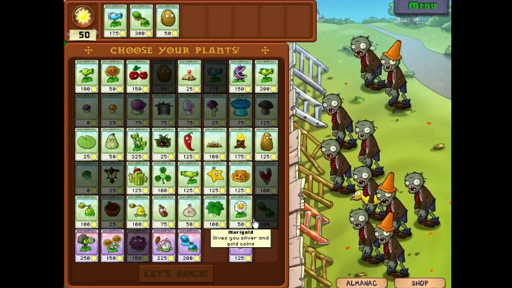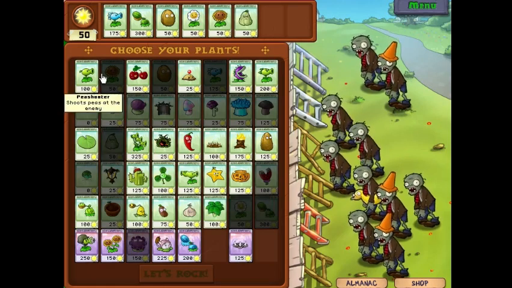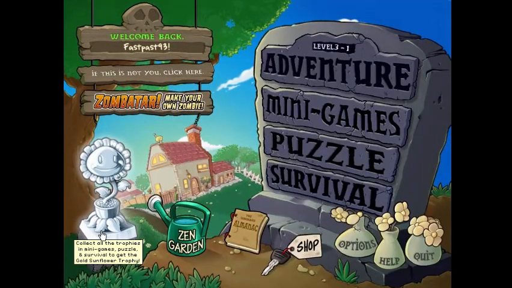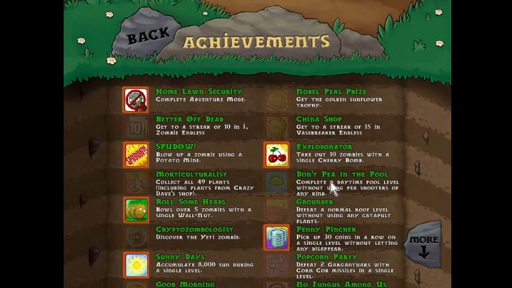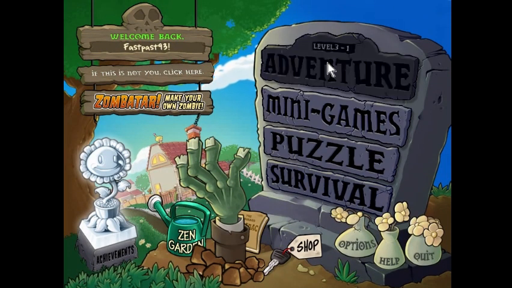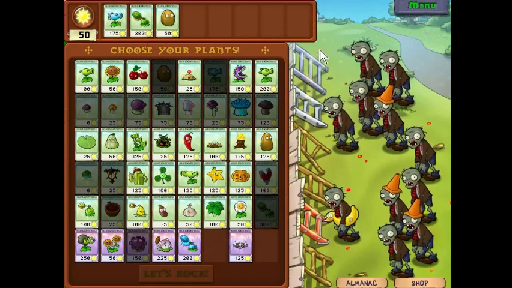Okay, so we should have some money, some flowers, obviously. We need emergency. We need something that's nice and... Wait, hold on, guys. I want to point this out. Don't pee in the pool. Okay, guys, got it? Don't pee in the pool. Anyways.